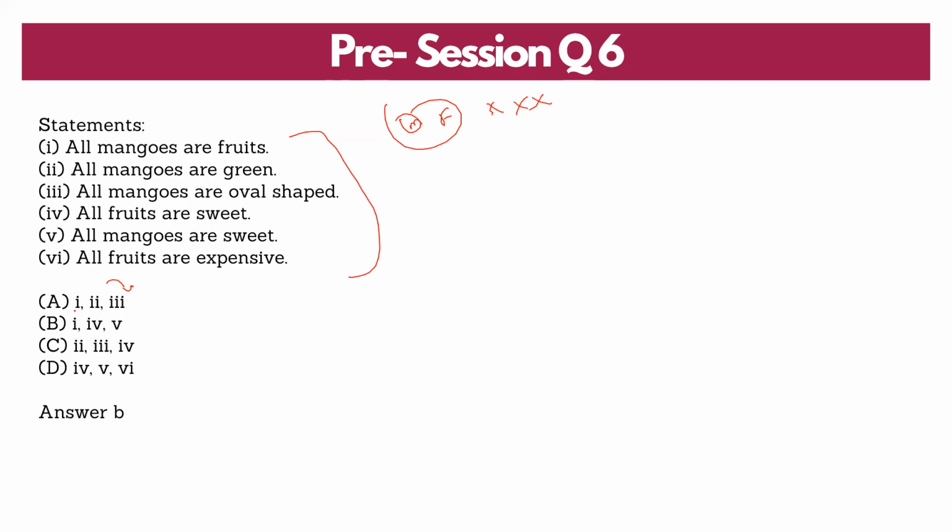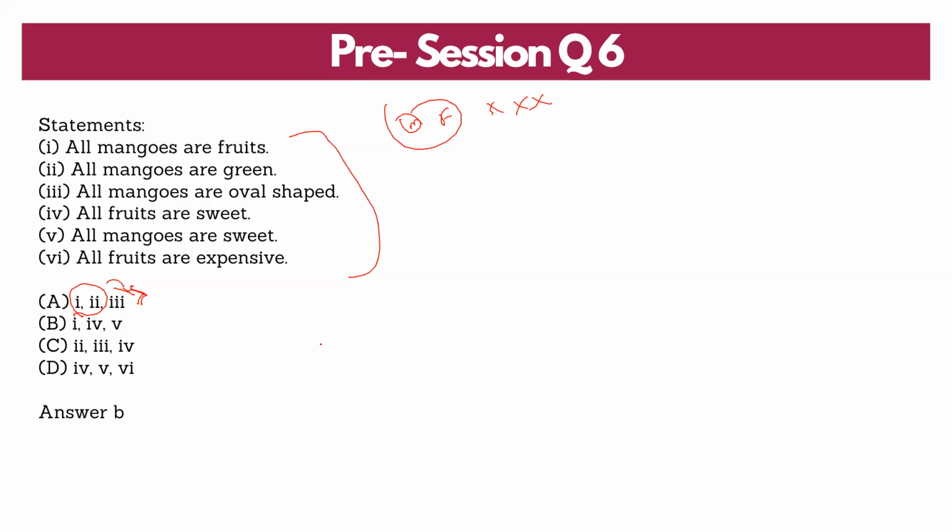What you do is simply pick up the option and start from there. Right. So what we will do is we will draw the diagram for option number A, wherein for statements number 1 and 2, after drawing the diagram, if 3 can automatically be concluded, then that is the right answer. So let us see.